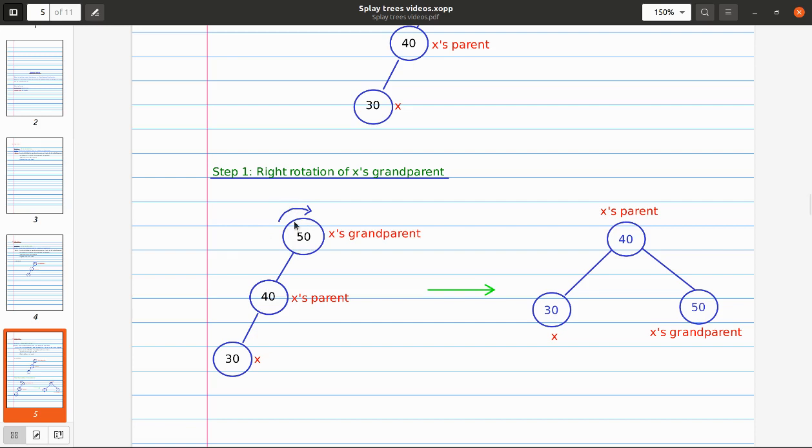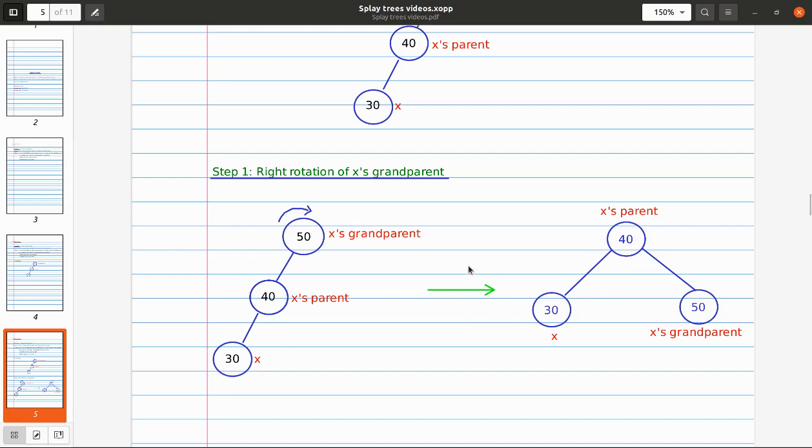So after this, it looks like this, where 40 moves up and 50 moves down this way. So 40 becomes its parent and 50 is the right child of 40 now, and 30 is the left child of 40 as it was before.